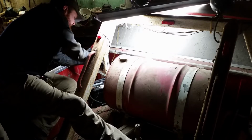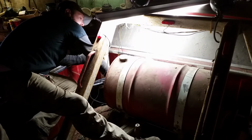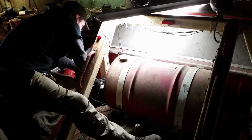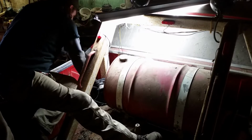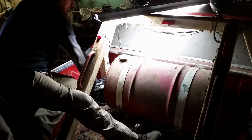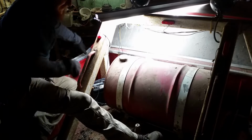I should have brought a terminal cleaner. You got a lot of brush in here? The metal on the door swinging around scares me every time it does it. I don't hear anything, which is good news, and that means that everything is hooked up properly. Properly. We'll go with that. Everything's hooked up properly. So, now what?